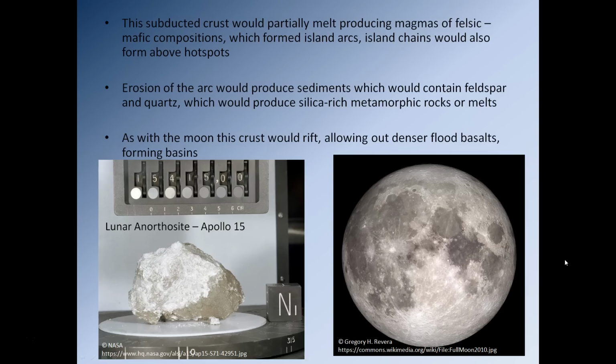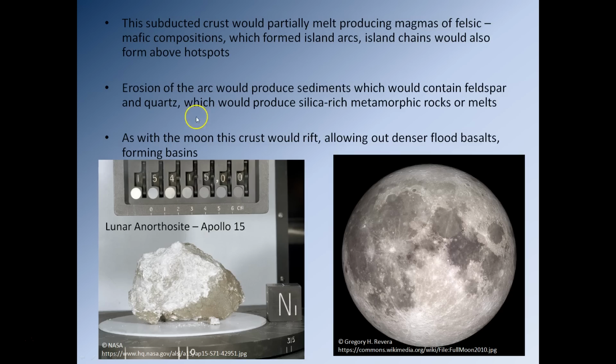So if subduction did take place, any subduction that occurred would obviously have resulted in rocks being pushed down into the mantle, where they would have started to melt. And the partial melting of these rocks would probably have produced magmas that had an approximately felsic to intermediate to maybe mafic composition. And these magmas would have risen up through the crust, where they would have erupted on the Earth's surface in the form of volcanoes, volcanic arcs, and of course that would be the start of the continental crust, because these volcanic arcs would have mostly been felsic to intermediate in composition, and they are going to start combining to form the continental crust.